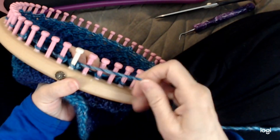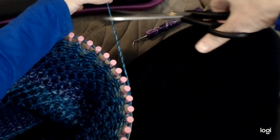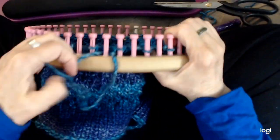and then all we're going to do now is take this yarn and put it around the loom, and then another half. We just want to make sure we have it long enough, and cut it, because we're all reduced, and now we're just going to take it off the loom. Whoops.